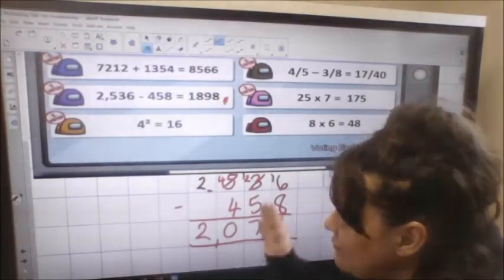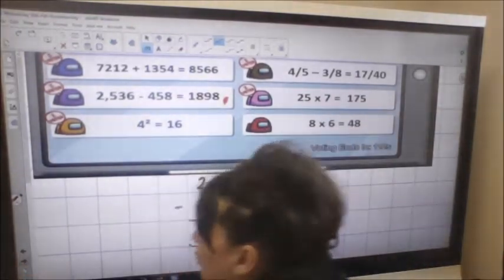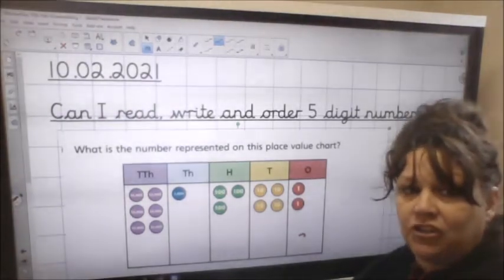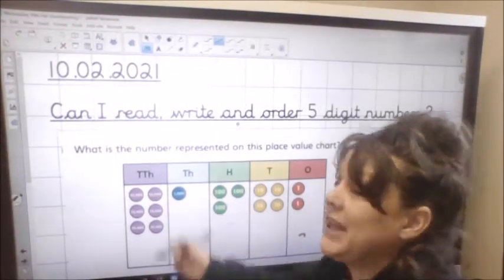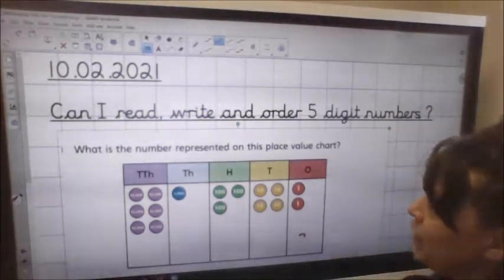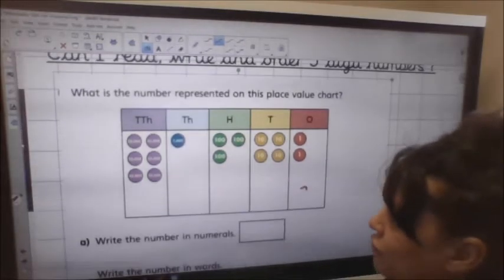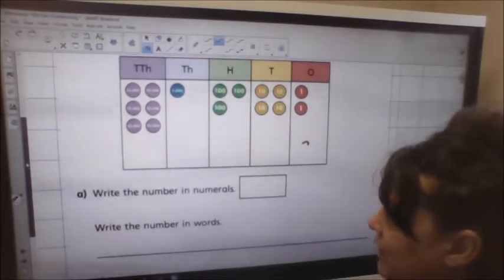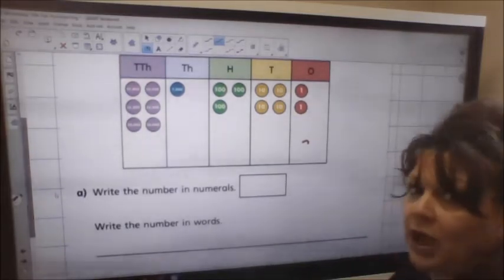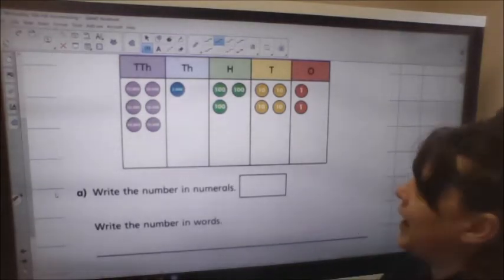Okay, let's move on then. Now we're thinking mathematically onto what we're going to be doing today. So we're going to be looking at 5-digit numbers today. So we're going into the tens of thousands column. What we're going to be looking at is, can we record them on diagrams and can we write them numerically? Can we work out the value of them? And also, can we write the number in words as well? And that's what we're going to start off with now.